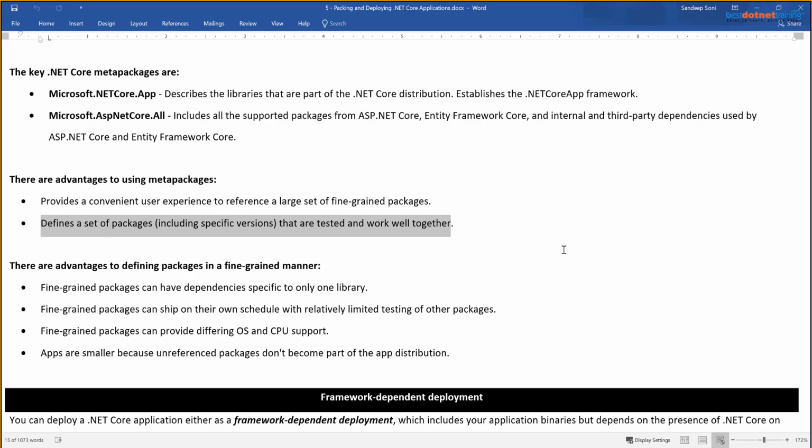If at all you have fallen into this kind of situation, most of the time this happens with the Newtonsoft package. Newtonsoft is very often used by different other components. So I use component A, I use component B, and if components A and B have used different versions of Newtonsoft, we are in a mess, unless we have taken care of the upgrade properly, especially in the web.config or app.config file. But here the beautiful thing is all of that is tested together and they work fantastically fine. That is the purpose of referring to a meta package.